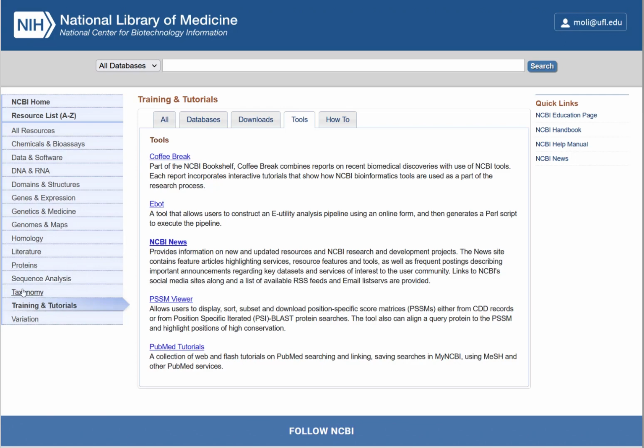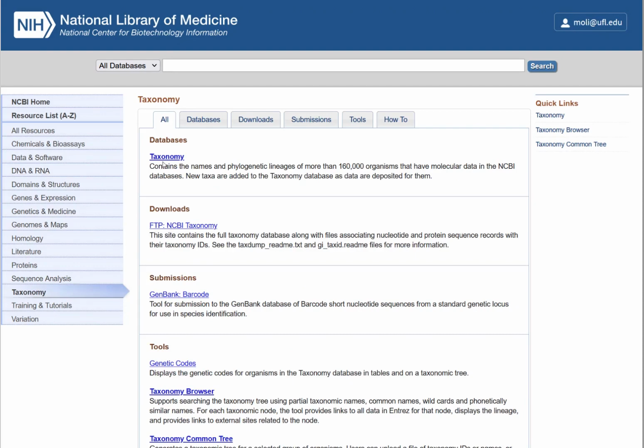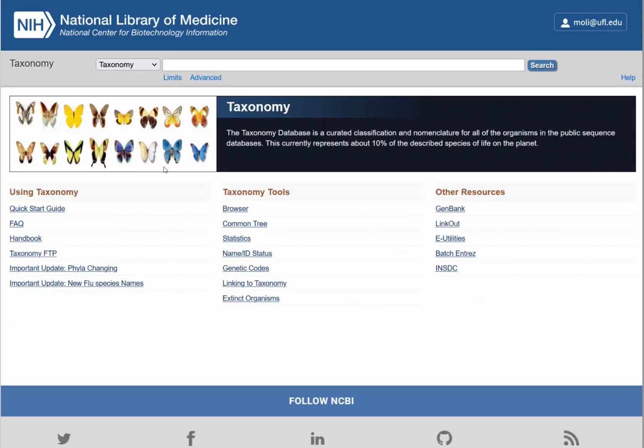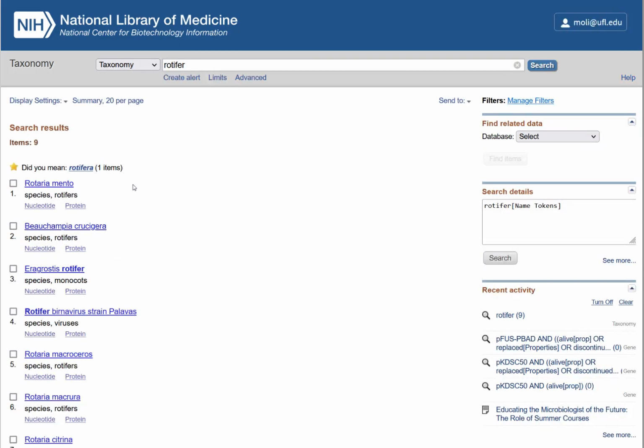Another one which I want to point out here is the Taxonomy tab, which we have used before in Life in a Drop of Water, where we look at different organisms, and it really gives you the background and phylogeny of different organisms. So if I say rotifer, it gives me the information about different rotifers.